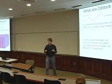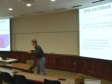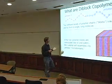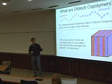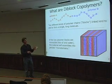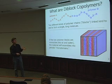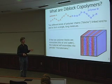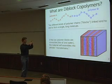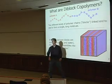But it's still true that if you're an A part of the molecule, you want to hang out with other A parts, and if you're a B part, you want to hang out with other B parts. So these molecules do the best they can, and what they end up forming is actually periodic assemblies that look, for instance, like this. Here I have a three-dimensional block of this material, and it is made up of layers, or lamellae, where the blue part here is the blue ends of a bunch of molecules that have all been stuck together, and they're all randomly twisted around like spaghetti in there.